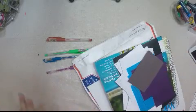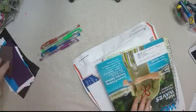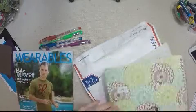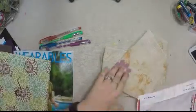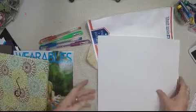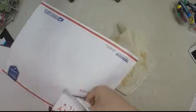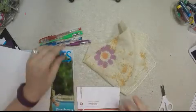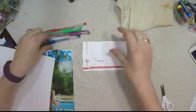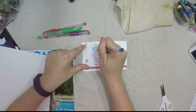I have a whole heap of different papers that we are going to test out today. Last week we tested out Sharpies on different surfaces, so if you didn't catch that, hop on over to YouTube or last week's blog post to check it out. First up is a priority mailer — I'm just going to cut a piece off to work with.